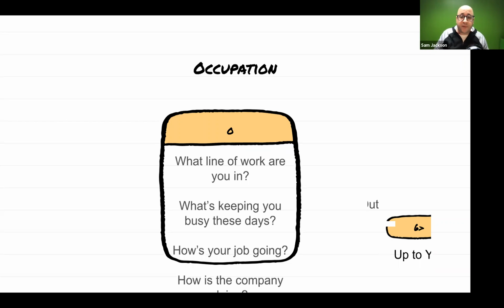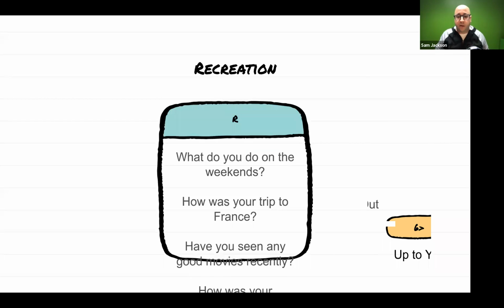But do not feel the pressure to jump into recreation and drinking. Just make sure you don't end the conversation never talking about them. Recreation looks like this, and again, these are canned things that I've used forever. But to adjust this for today's times, you should probably pull up Facebook while you're calling this person. See what they've recently posted. Let that be your leeway into, hey, I saw you went to France. How was your trip? And haha, no one's left the United States in a while.